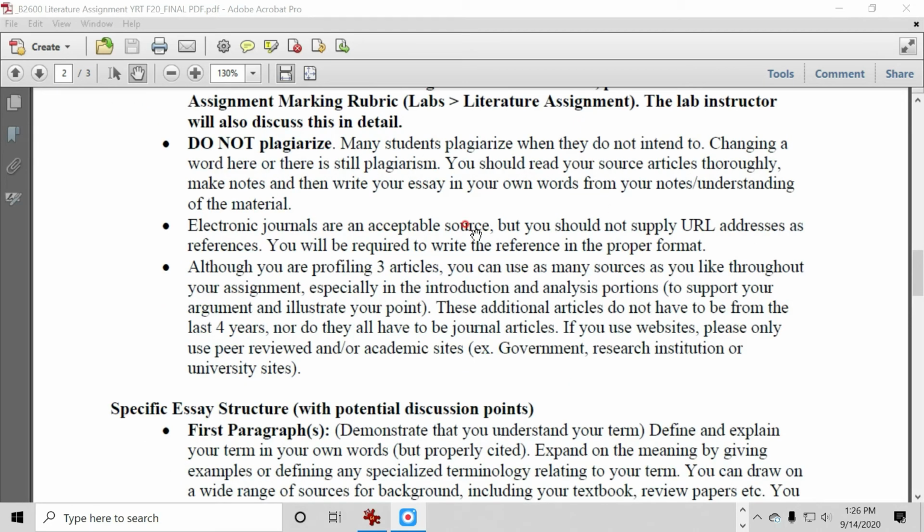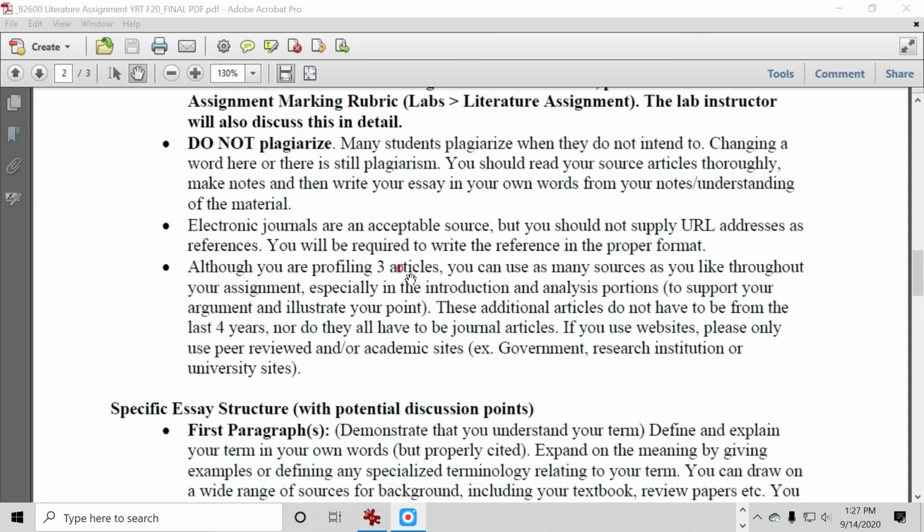Electronic journals are acceptable. One thing I'll point out is make sure you don't give the URL or website address for this. You actually need to put it in the proper format. I'll talk about that in a second. Oh, and so you need at least 3 recent articles, and so you should have 3 recent articles and an article for your introduction.